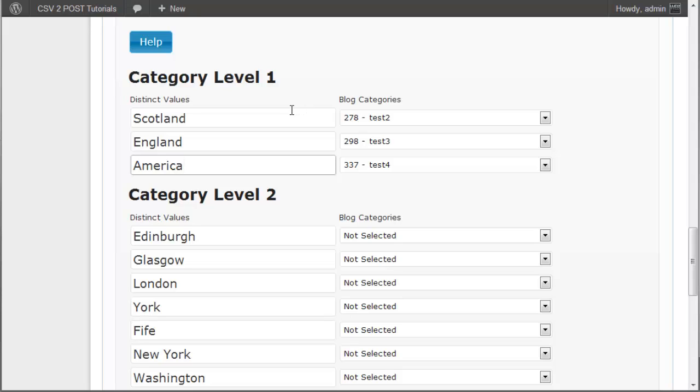I will leave it to you to consider the scenarios possible when trying to map your posts into categories when you may not have sufficient category data, but you may have a lot of other data. You may be able to figure something out in there. It's a rarely used feature, so I will mention right now that I probably won't make a video on it until requested. So if you find that you need to use this and you're a little stuck or confused, or you're just not sure if you need to use it, then feel free to ask for the video.